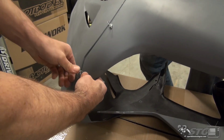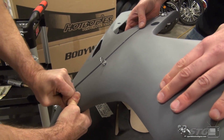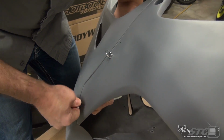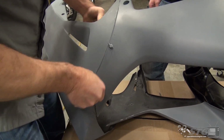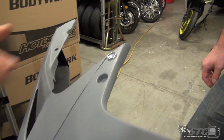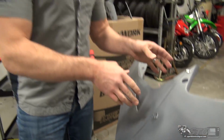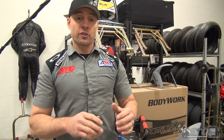Holding the bodywork like this should feel uncomfortable and unnatural because it 100% is. You've got it in a position where you don't really ever handle it like this, okay? It's on the motorcycle, parts are rigid, so it's a lot easier. So now we're ready to flip it over, and all we're going to do is repeat the process that we just showed you on the other side. If you install your fasteners exactly as I've shown you, that is going to get you miles closer to having a great end result.